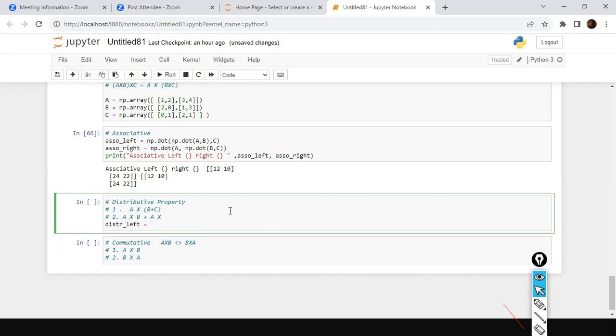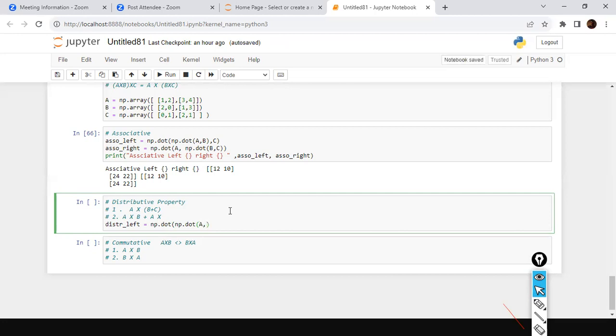My keyboard is not working. The new keyboard. np dot, and here B cross C, right? We need to use, for example, A comma.